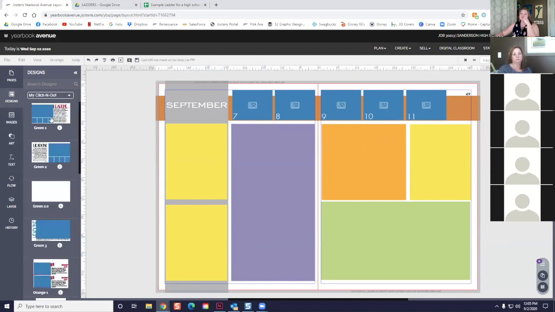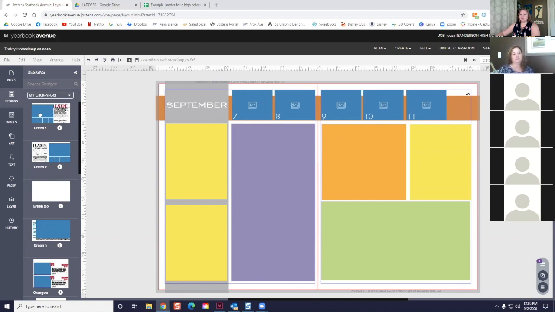Now, this advisor and I designed some click and goes, and I'm going to show you how to do that in a minute. We designed specific layouts or modules for each color block. So here we have green 1, green 2, green 3, and we designed those. They are not Jostens layouts. They're specifically designed for this school, but they fit in these spaces. So you can choose the one that best fits what you need for that week. The next week, you might choose something different to go in the exact same space, but it has the same feel, so it feels like it comes from the same book.